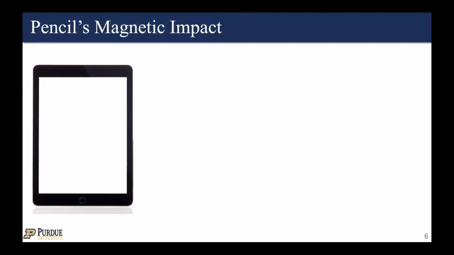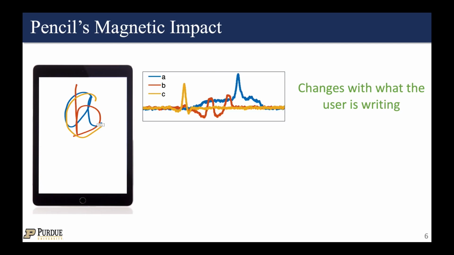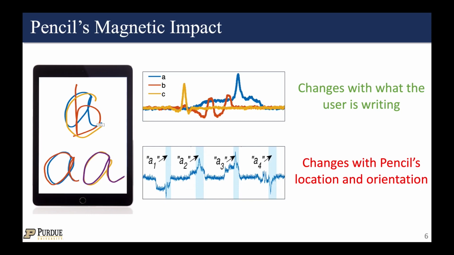In our preliminary experiments, we observed that the magnetic readings experience subtle fluctuations when different letters and words are written on the screen. To infer users' handwriting, an intuitive approach may be to train a learning model to identify useful patterns such as letters, numbers, and shapes from similarities between the magnetic data collected over time for a given set of characters. However, this is not easy since the pencil's magnetic impact changes when it is held at different locations or with different orientations on the screen for a given character.